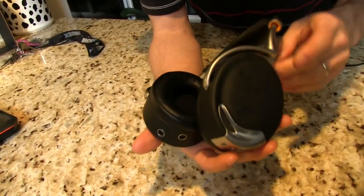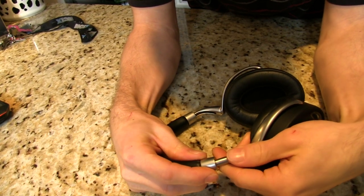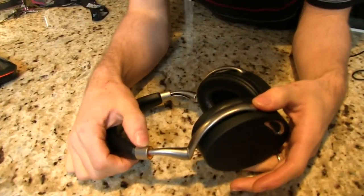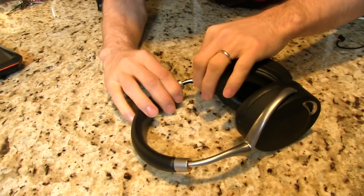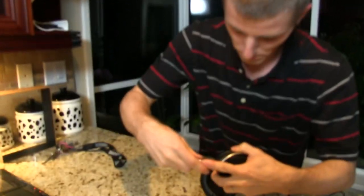The left and right ear cups are different — they're meant to be worn in a specific orientation. The adjustments are extremely solid snapping adjustments, which really contributes in a big way to having them fit more comfortably and more securely. When you have headphones that are just kind of willy-nilly adjusting themselves all the time, they'll come off or get weak over time. They're also extremely adjustable — I only had to move them out a couple of notches, but you could wear them even with quite a large head.